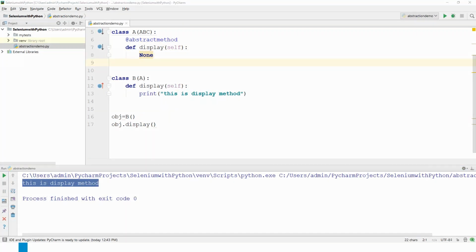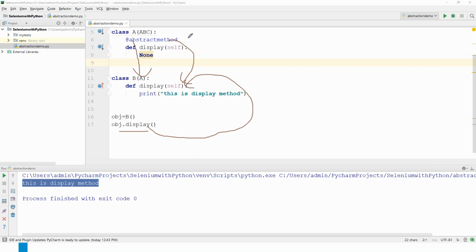So what we have understood here is that when I call the display method, it will go first here because the implementation is here. This method is coming from the A class because A is extended into B. So the display method will be called here.